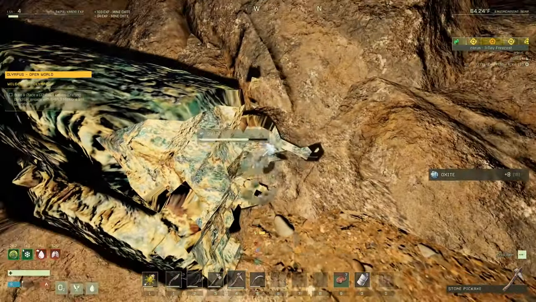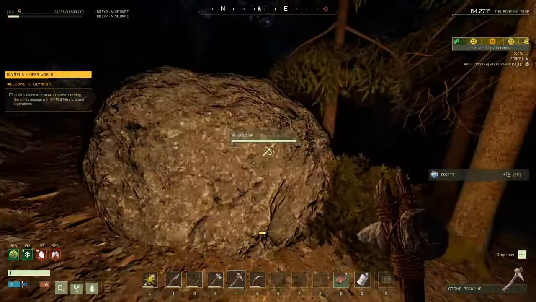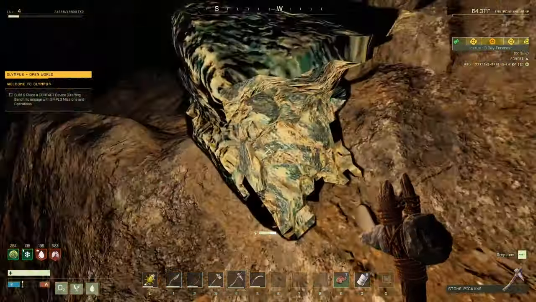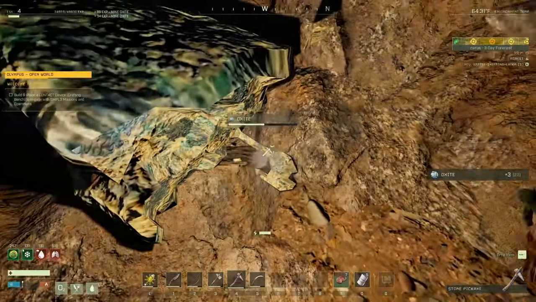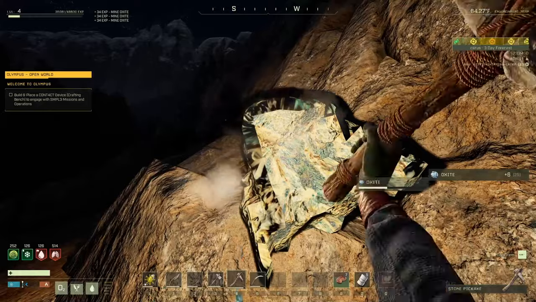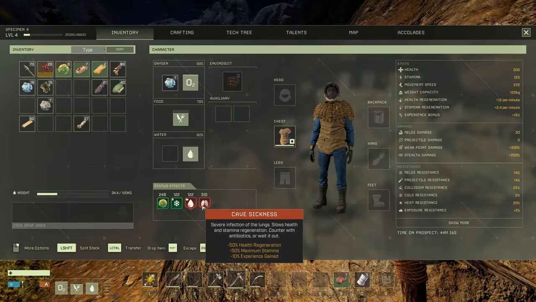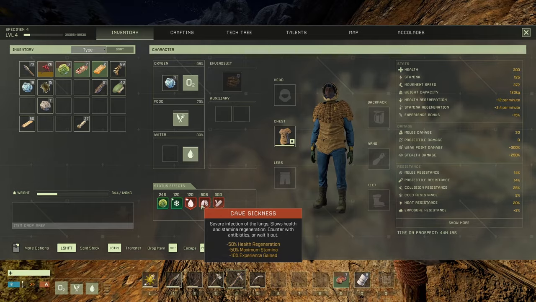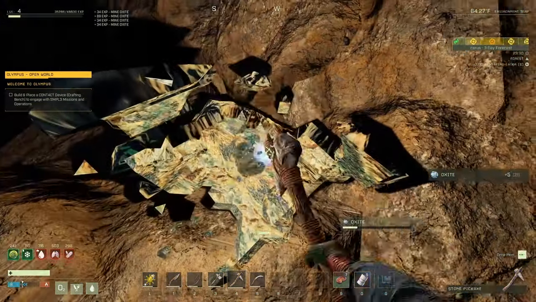Don't mine until you're out of stamina, because it's gonna be a little harder to regenerate it if you consume it to the max. Plus, if you're getting attacked, jumped by something, guess what? No stamina to attack yourself. Just amazing, you know? And I already have pneumonia. I just noticed it. Cave sickness. That's a bad thing to have.